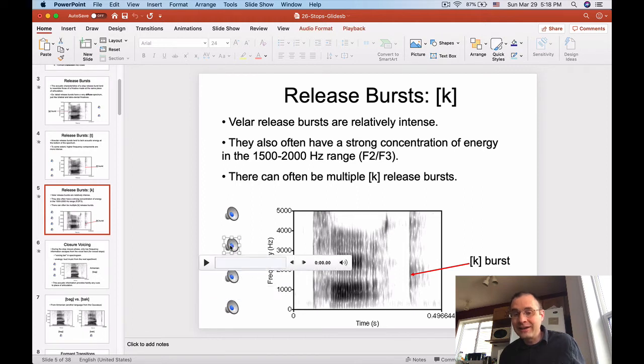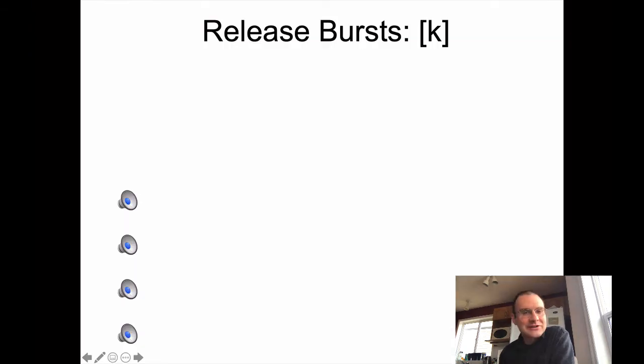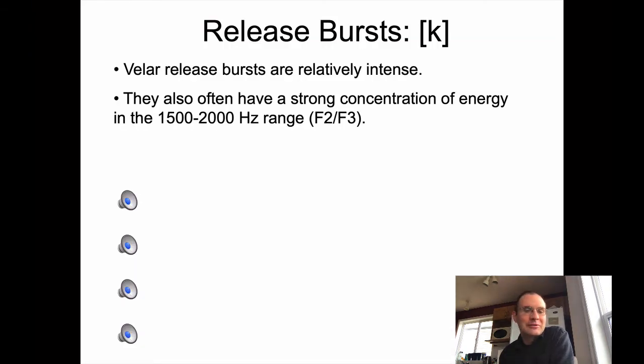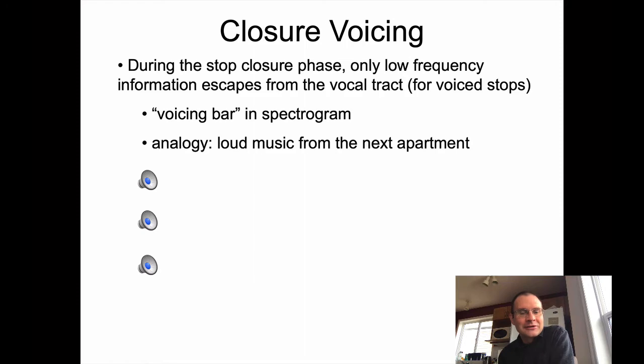So let's do it again. K, T, P. Okay, it's pretty quiet, but these are not super strong cues to stops, place of articulation, or anything like that. But if you do sit somebody in a quiet sound booth and play just these release bursts to them by themselves, they can actually be quite accurate in identifying what stop they came from. And I know that because that's actually the very first experiment I ran as a grad student way back in the 90s, and people thought I was a little bit crazy, but it worked. So crazy like a fox, or a grad student, I suppose.